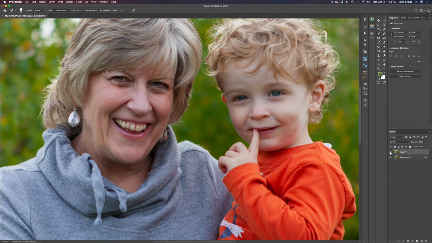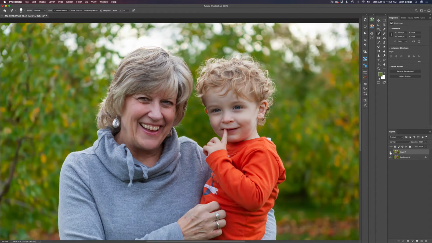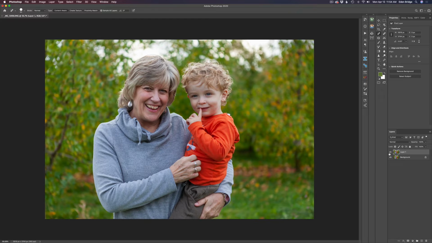Now I'm going to turn it on and study it for a second or two again, but look how much sharper that is. That is truly amazing. All right, now let me go ahead and zoom back out because I was zoomed way into the image, because that is the actual image right there.